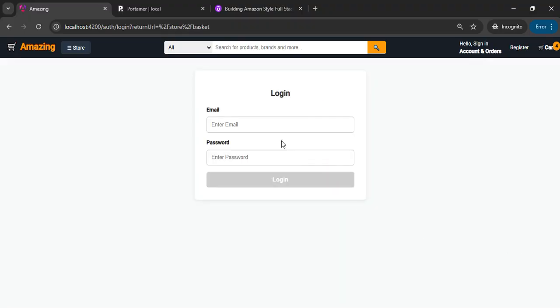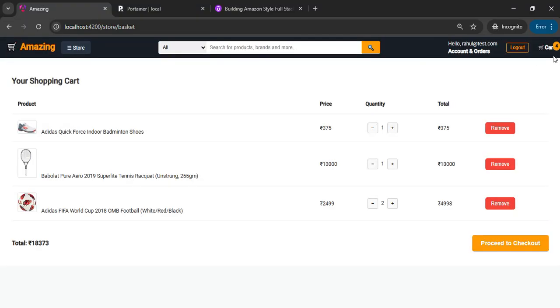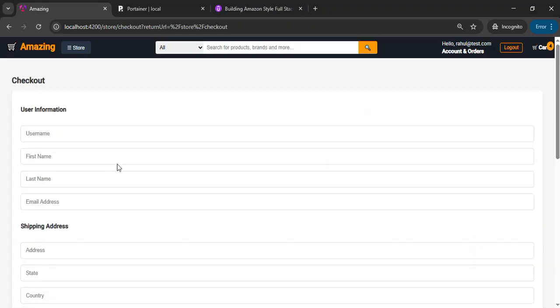So likewise, if you proceed to checkout here, you can just provide your credentials. Let's say rahul@test.com for me, and let's enter your password, right? And let's log in, and let's see, it says login successful. That's the snack bar which automatically closed. Now let's proceed to checkout, and this is the quantity, and this is the amount, right? And there is a bit of a task here which I have given in the assignment. So this should be pre-filled with your username or email, right? So I want you guys to do that. Otherwise I'll anyway be filling all these things.